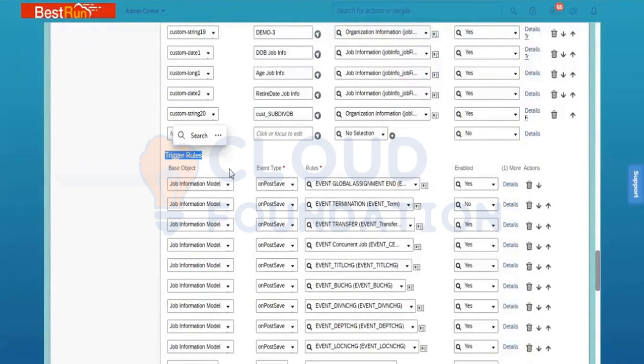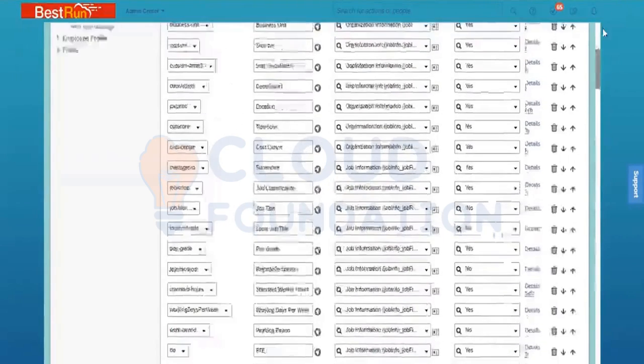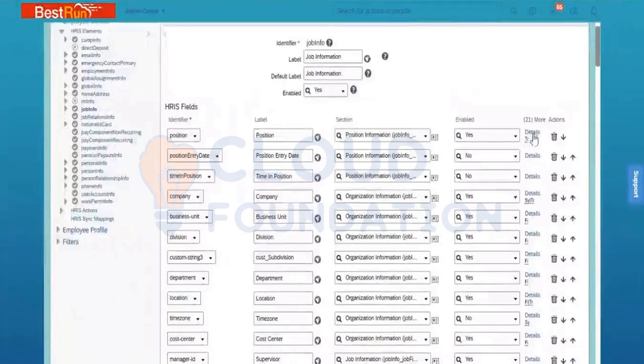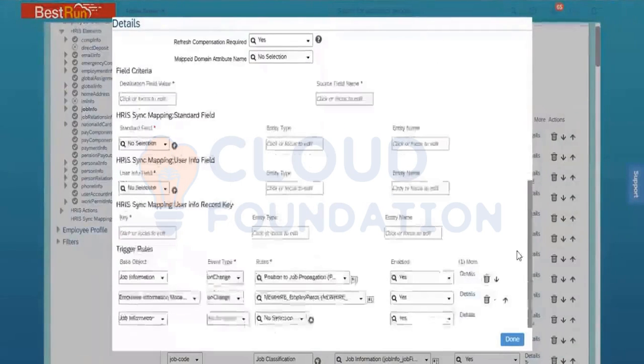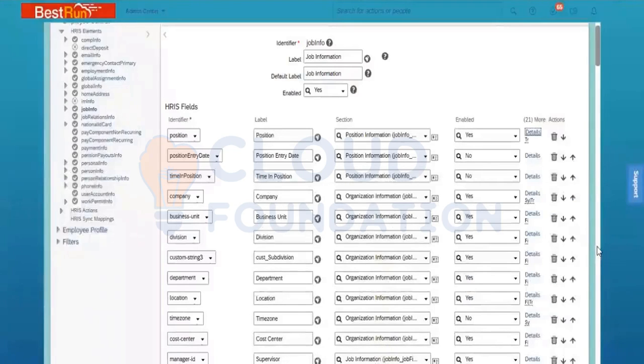In this trigger rule, you can see rules have already been assigned here. Similarly, if you go to any of the fields in the detail and scroll down, you can find the trigger rule section. Got it? Just an overview I'm giving you about the rules part, how it is assigned and how many ways it can be assigned.